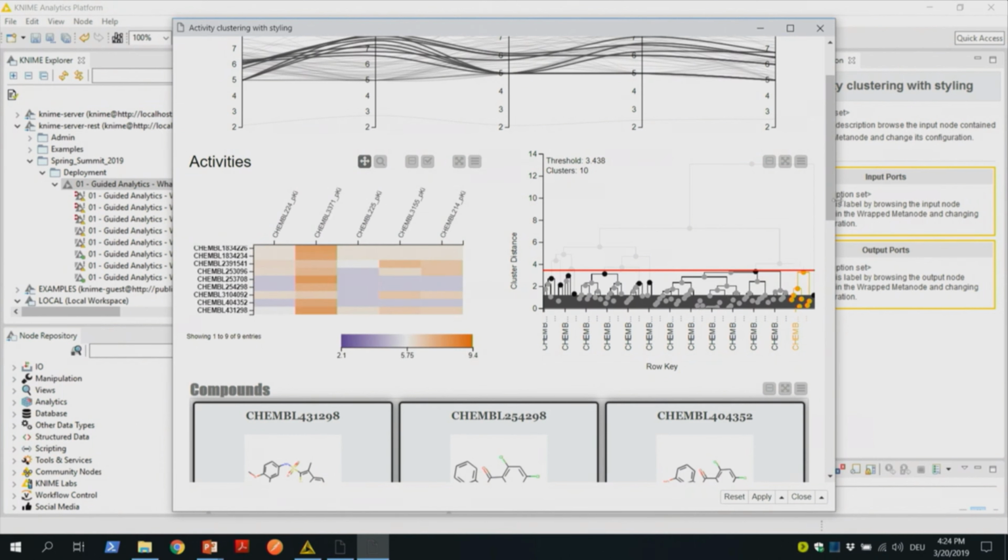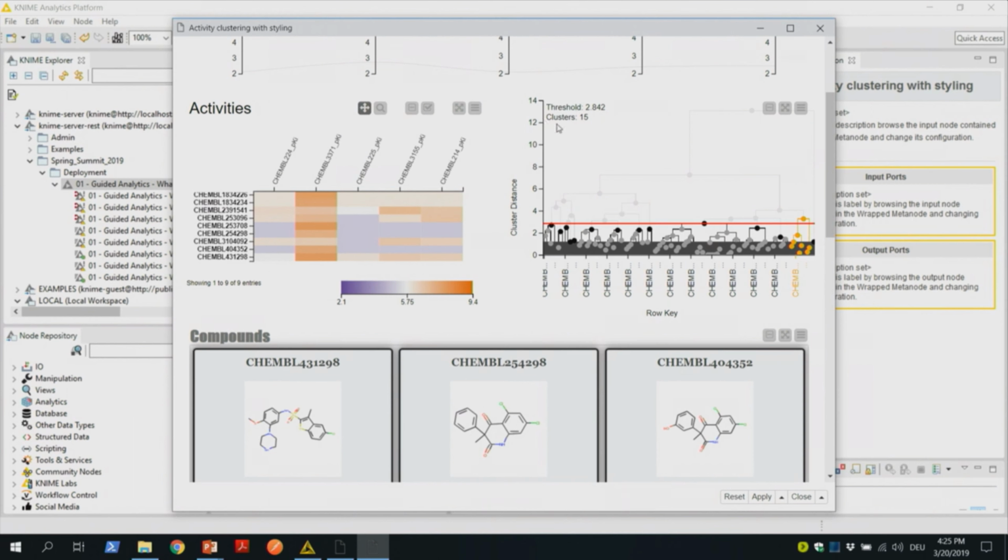The dendrogram has a cutoff, so you can actually use this to pick clusters. If you don't know how many clusters you want to pick from your data set, you can move the bar along, and you can see that the cluster is changing. So in this case, I've gone down. There's only 4 clusters in the data now. I can move down a little bit further. If I'm happier here, now I have 15. It's giving you the concrete threshold value as well as the number of clusters that it finds.